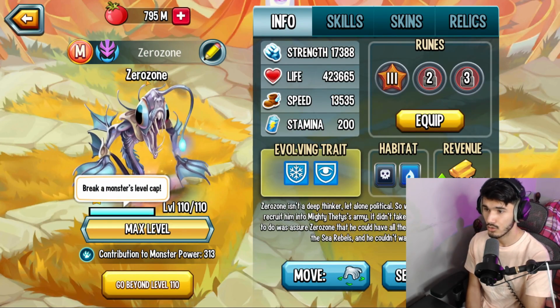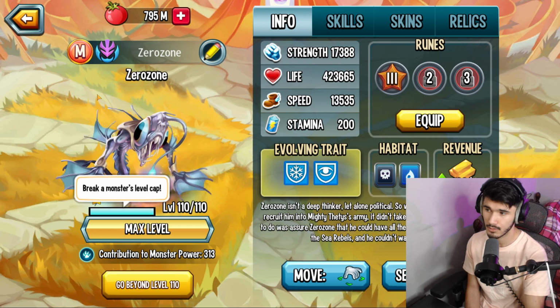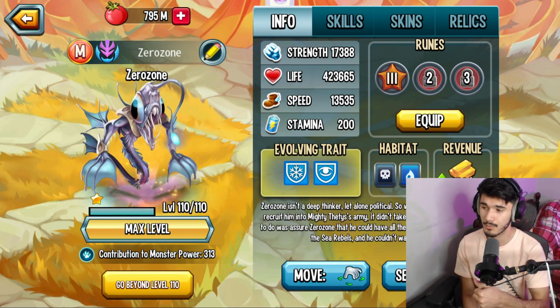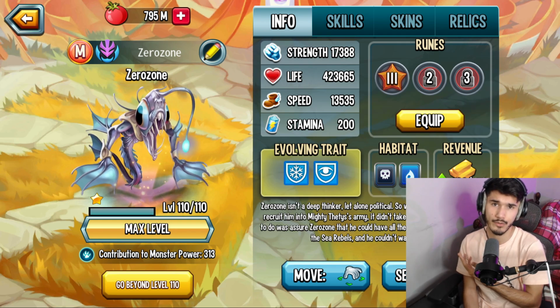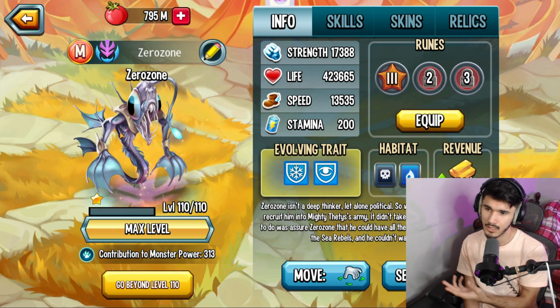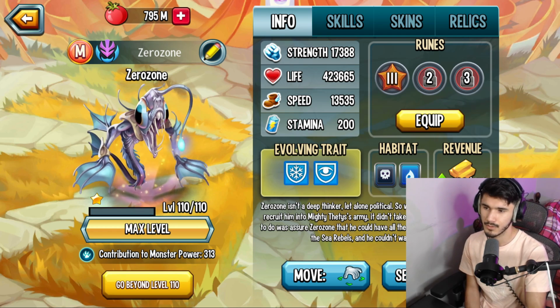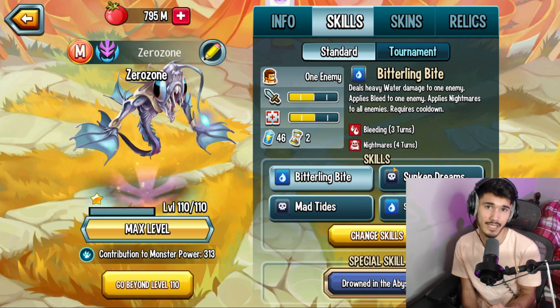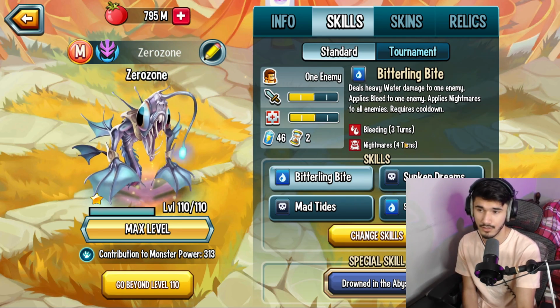Here's the thing though, you do want to pair this monster up with a trait disabler and a monster that could remove positive status effects. So Cannon 11 would be a good option. Who else? Oh, Shadow Yena, or you could actually pair both of them up with Zerozone. That wouldn't be that bad, right? Because this monster cannot deny, because it doesn't have any remove positive status effect skills. So if you go up against a Megaton, good luck against that.